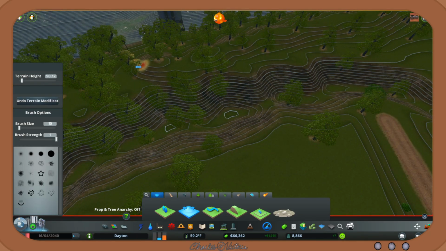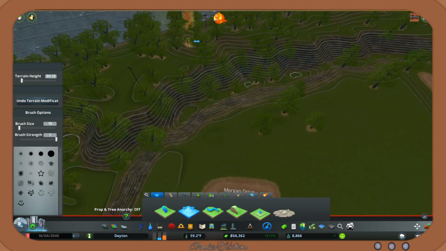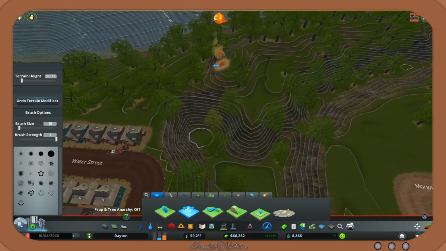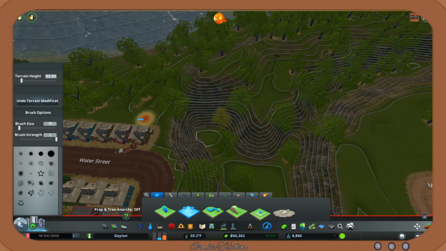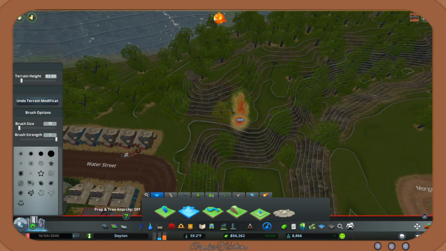And we can put like a little path on top that kind of flattens things out, make it look less odd. Get rid of that a little bit there.